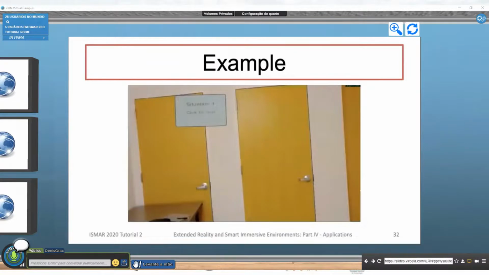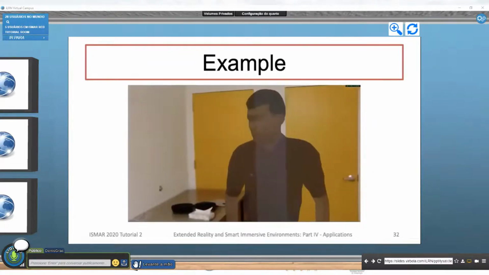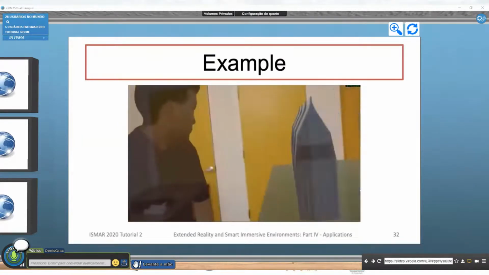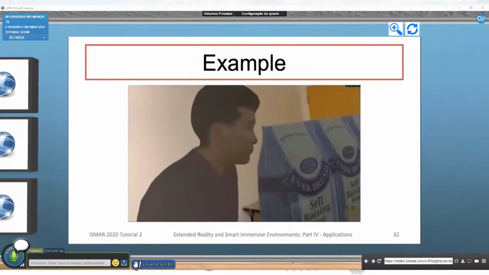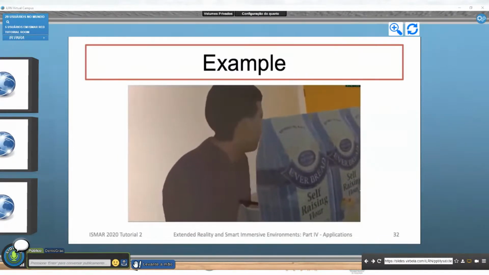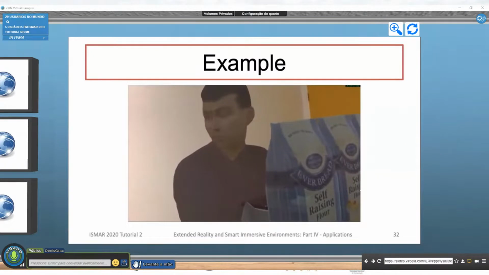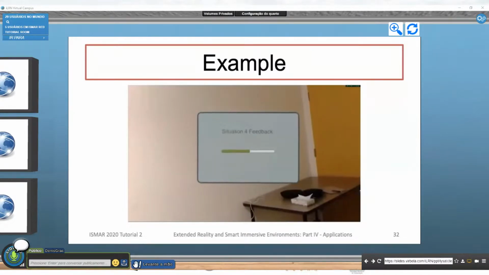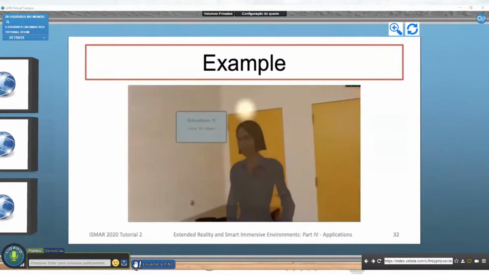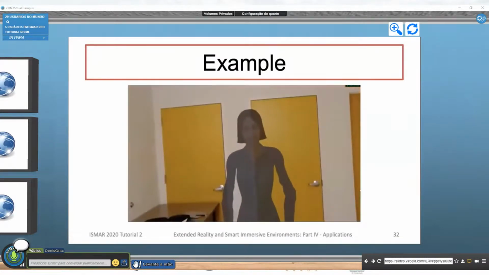So what we have created is a sequence of scenarios with various actors performing tasks in the real world, in this particular case, looking for a particular product, looking around whether there is a similar product somewhere else. And again, this is comparatively other examples. But the main idea was to provide some kind of situation where users should be able to detect certain emotion.